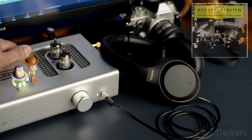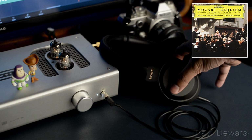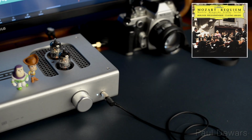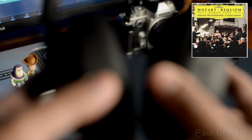Listening to Mozart's Lacrimosa Requiem in D minor is one of my high-res go-to tracks, and it's quite obvious that the highs get tighter and sharper, the mids get more presence, and the bass gets a little more definition and body, and the imaging gets razor sharp. Everything coming out of these becomes more focused and the headphones suddenly become a lot more serious.